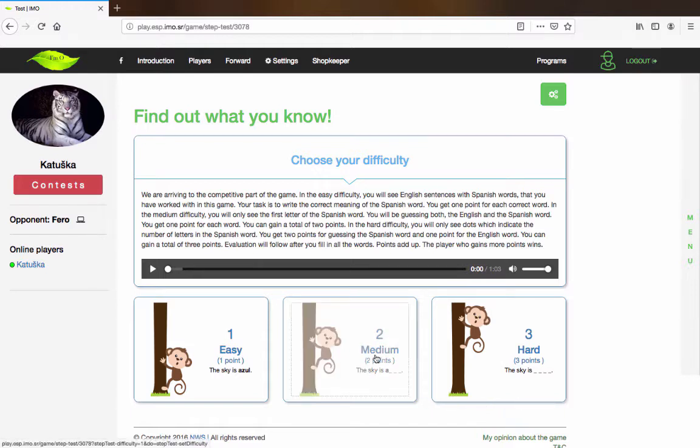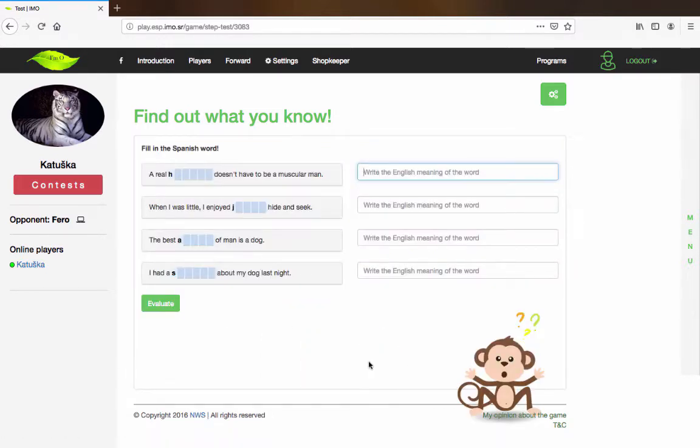We will show medium difficulty. We have written the Spanish words here. Write the English meaning. A real hero doesn't have to be a muscular man. So from our words, it will be hero. English, hero. When I was little, I enjoyed jugar hide and seek. Jugar. In English, play.